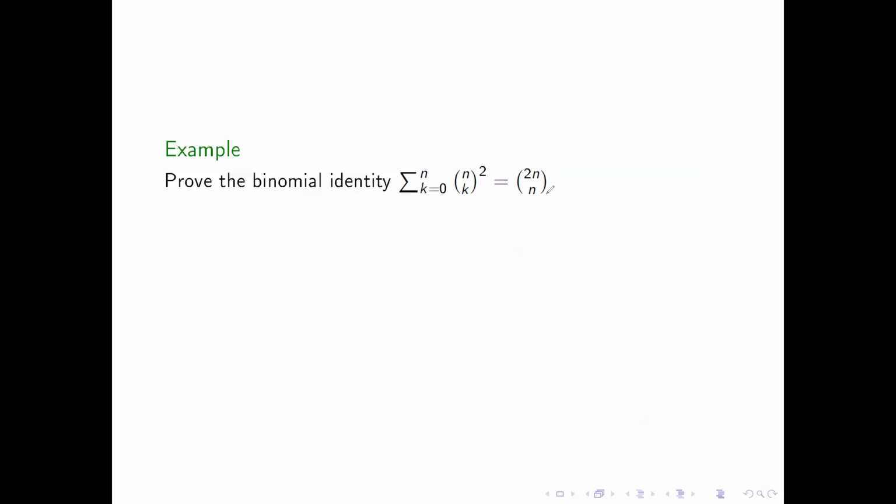Yeah, so I'm guessing the left side because of just like n choose k. If n choose k is the number of subsets of cardinality k, that would just be the number of subsets of cardinality k squared. And then the other side, I don't know how to word it, but you would double n, which is I guess the number of elements you have, and then just choose n. But I don't know how to put that into words, really.